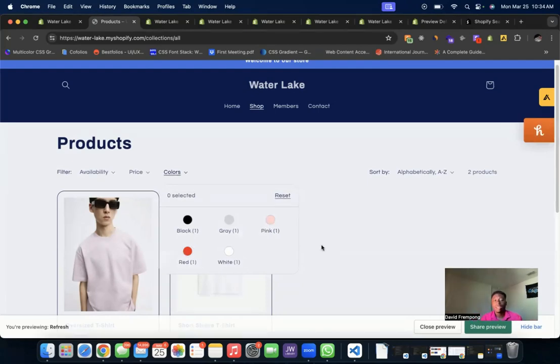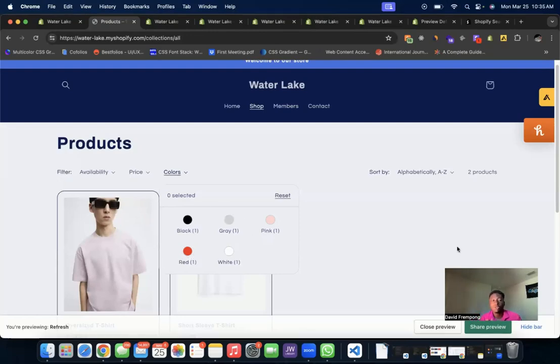So that's how you can add this color filter swatches to your Shopify website. It takes a little bit of work, but it's a pretty simple process. And again, the code that we're adding refers to these color filters here. And if you want to know more about that code that we added, it refers to these facets here. So it's, for instance, adding these circles here with colors inside. And just to say it again, the code that we copied was so that we could add these color filter options here.